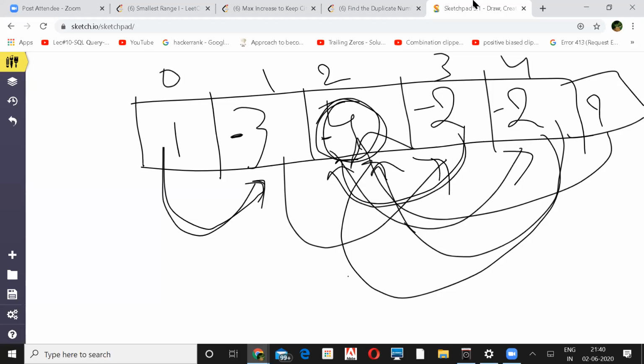No, actually, once you make it negative, you don't do anything. You just keep it negative. N number of times you come, you keep it the same way. We have to toggle it at the end, make it positive for going to the next element. No, you don't do anything there. You just take an absolute value and then run it for the index. Once you make it negative, it means you have visited. That is what is done. It's like a hash table, what you use, right? Instead of using a hash table, you are using the same array.